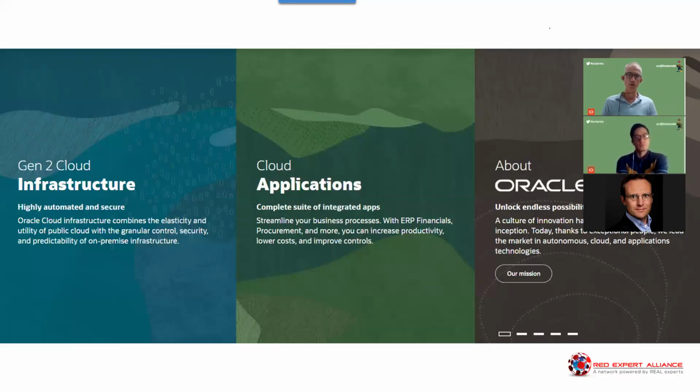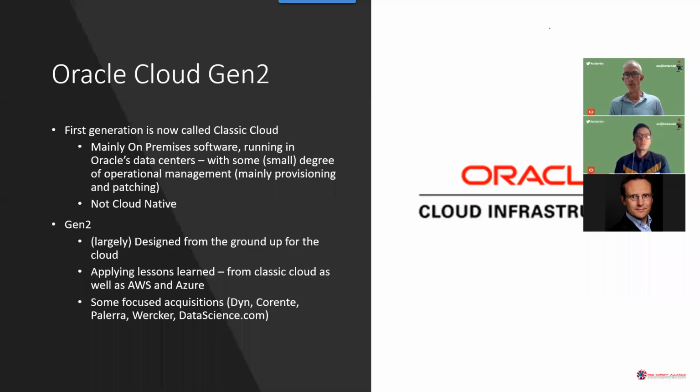So briefly on Oracle. Oracle Corporation currently has two major pillars. They're both in the cloud, of course. One is cloud applications, the world of SaaS, and we're not going to discuss SaaS at all. And then there's the cloud infrastructure, or the Generation 2 cloud, which succeeds the cloud that we now call Oracle Cloud Classic. We will be focusing on Oracle Cloud Generation 2 or Oracle Cloud Infrastructure.